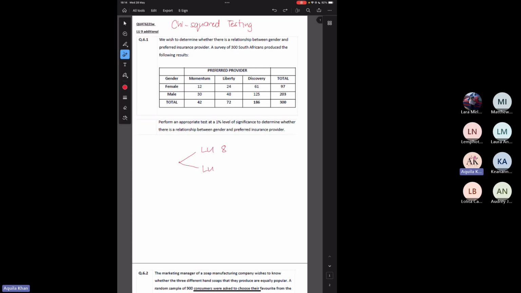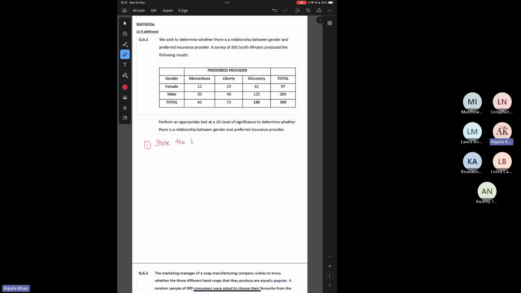So we're going to look at how to carry out the steps of chi-square testing. And I'm going to write down those 5 steps again. As I said, it is the same 5 steps as we had seen in hypothesis testing, but now we apply it specifically to a chi-square test. So the first step is always to state your hypotheses. Remember, you always have a null hypothesis and an alternate hypothesis.